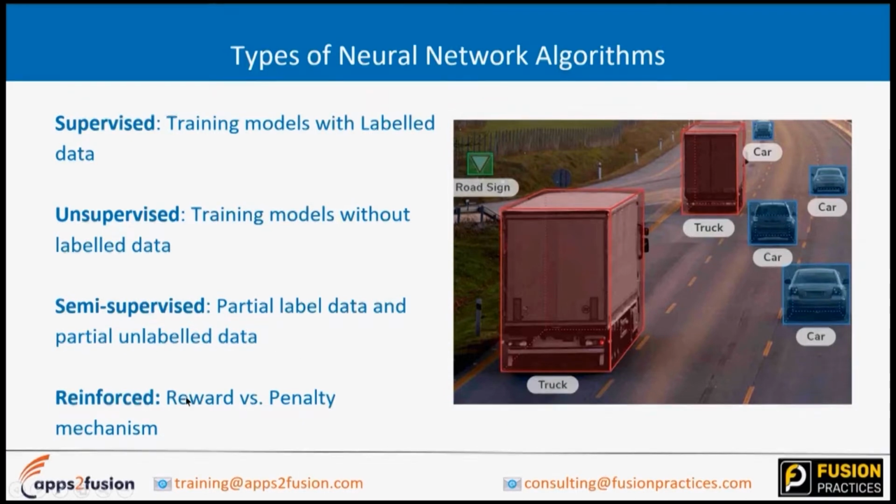And reinforced learning is something that basically you offer a reward to the neural network if it has learned. If it has not learned, you basically offer a penalty. So that is something that you try to incorporate for this type of learning. And in today's state of the art research, in Google and Spotify, all these YouTube, all these algorithms that they're working on, they are actually experimenting with reinforcement learning.